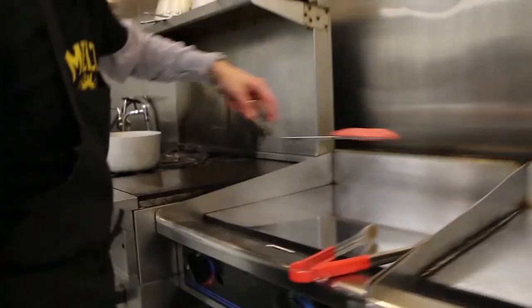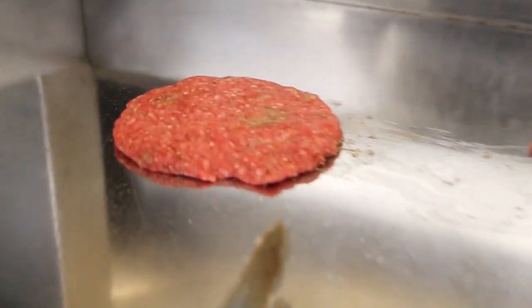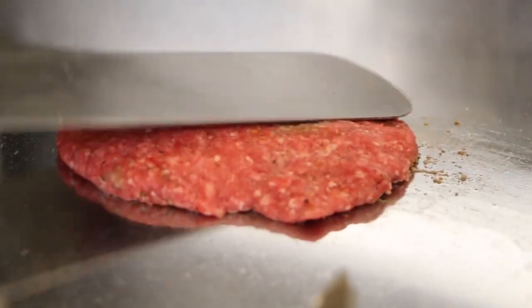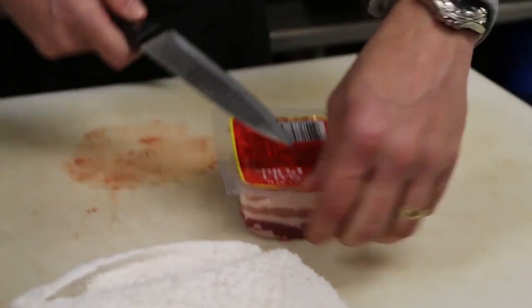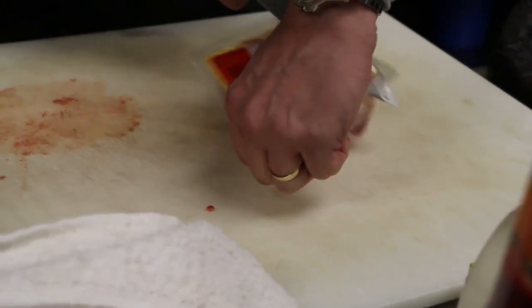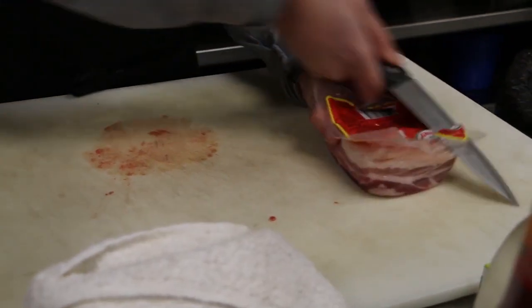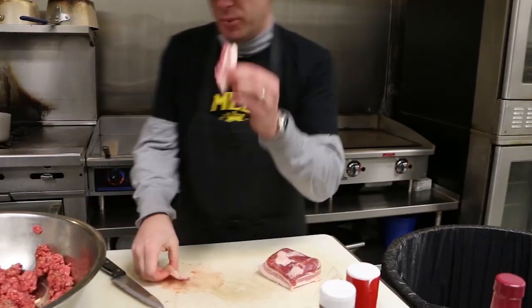If you batter fry your burger you stick it in a fryer and fry it in oil. Flame boiling is using fire in a pot of water and putting your meat in water. This is cured salt pork but it's a good substitute for bacon — it came from a pig. Cut away from your hand; because I don't have scissors, this is the method I have to use. There we go. So we'll put this on our grill.